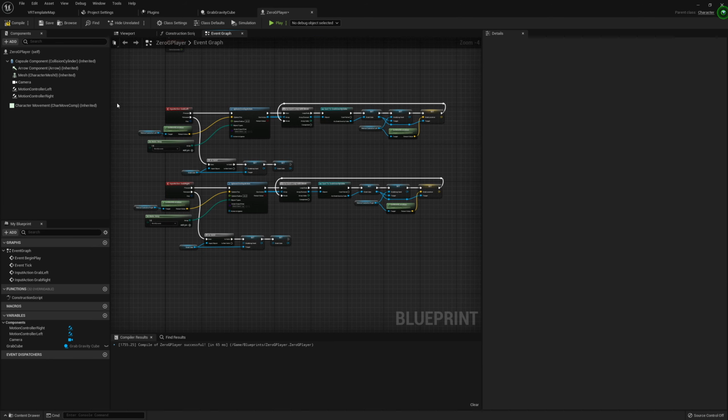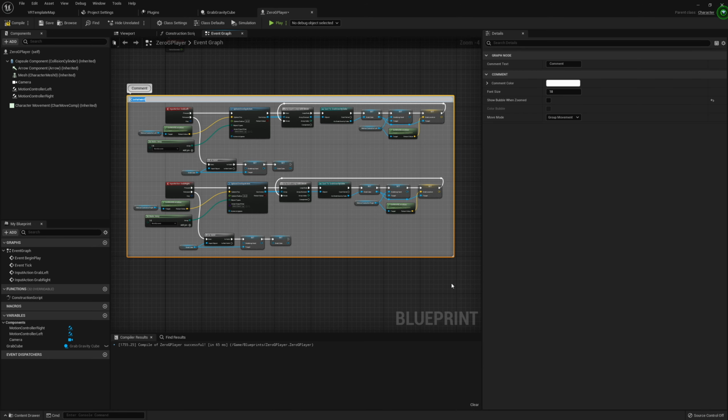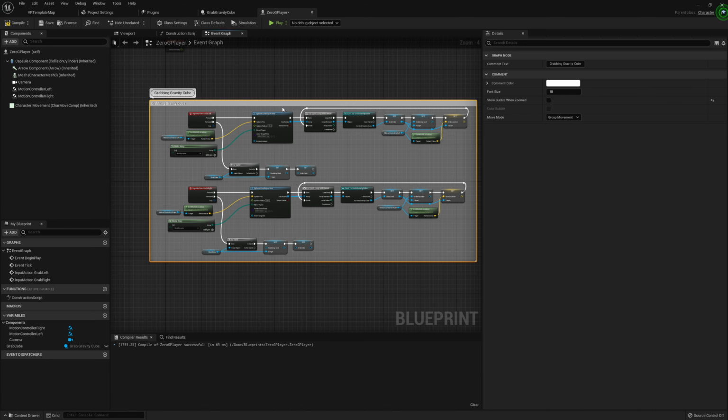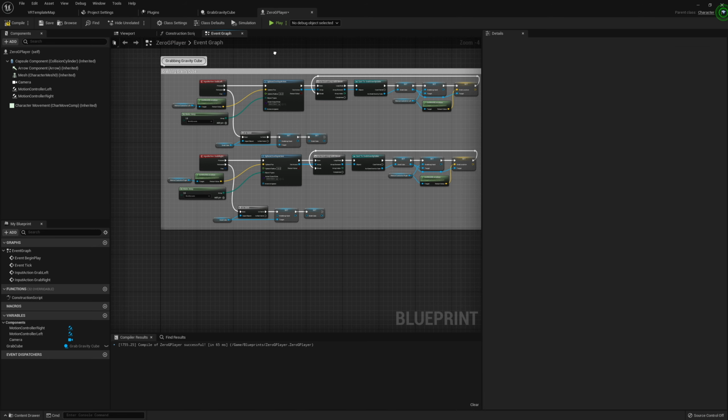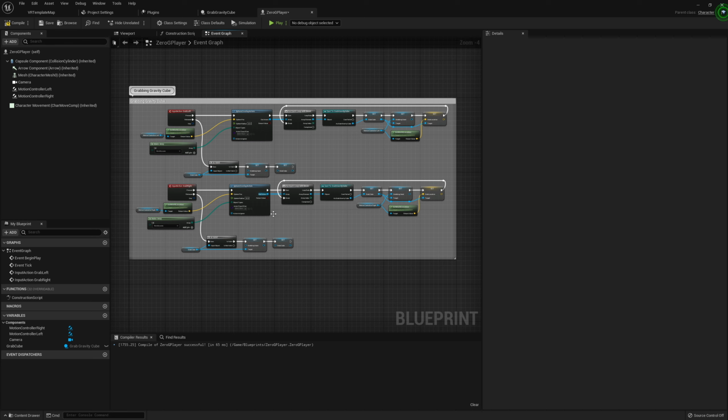And that takes care of all of our grabbing. So I'm actually going to go and comment this out because we're going to have quite a bit going on here. So I'm just going to comment this and say grabbing gravity cubes. There we go. And that's all we need to do here for our grabbing.